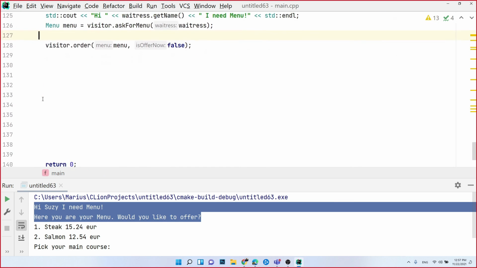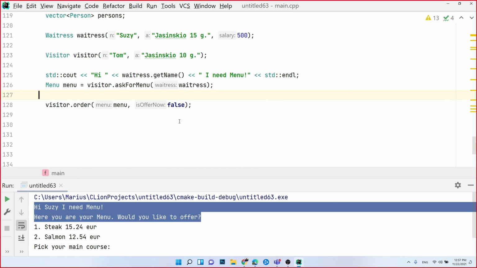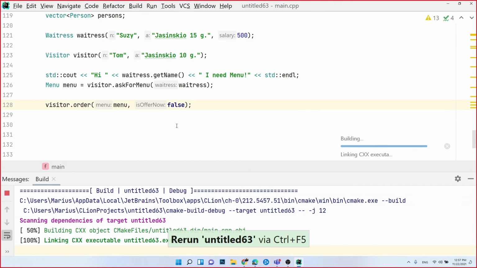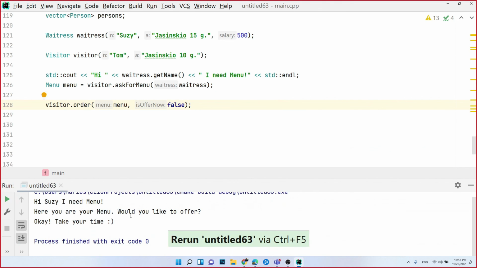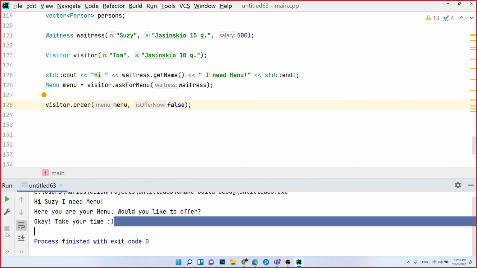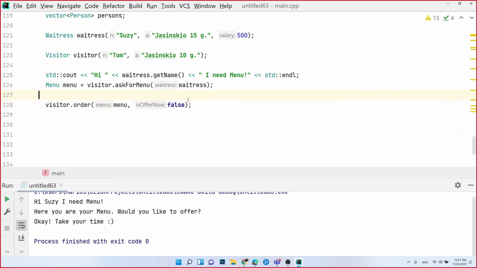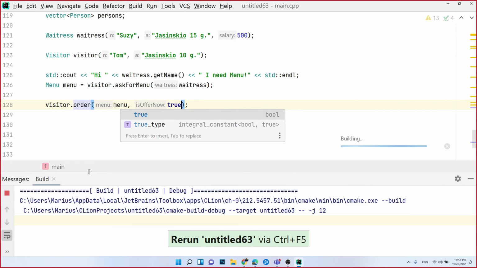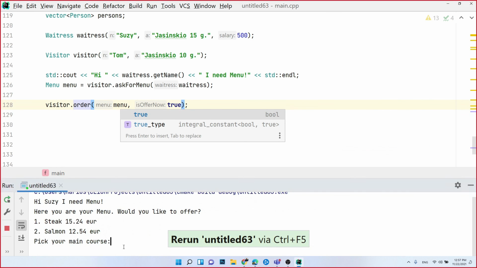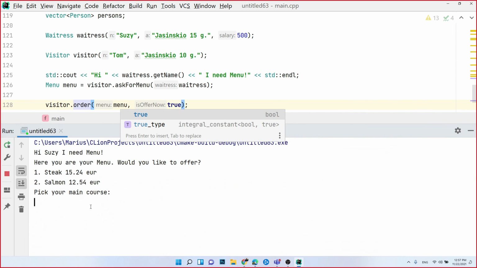And of course you're able to make cin, like first time, or I'm just testing for a moment. Hi Susie, I need the menu, here you have the menu. Okay, take your time. Or if you say true, the next step will be take your offer now. Here we're picking steak and say that good choice, you picked the best steak in our restaurant.